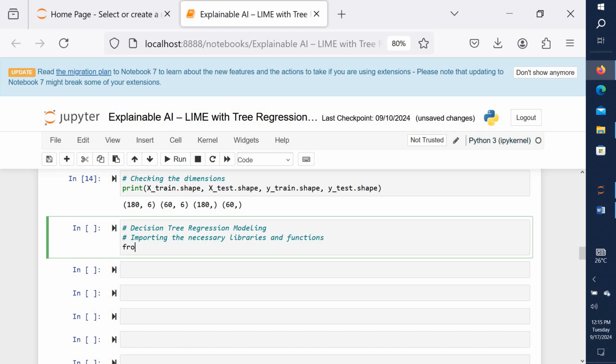The first one is decision tree regression. So from sklearn.tree import DecisionTreeRegressor.